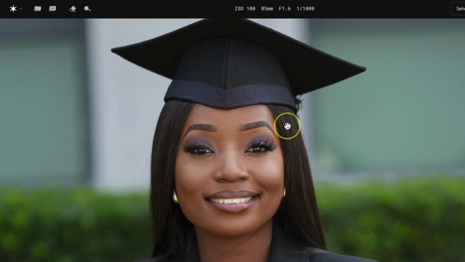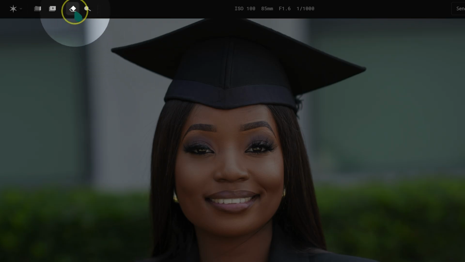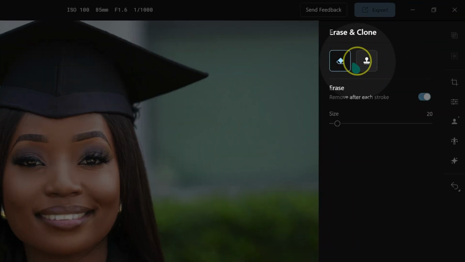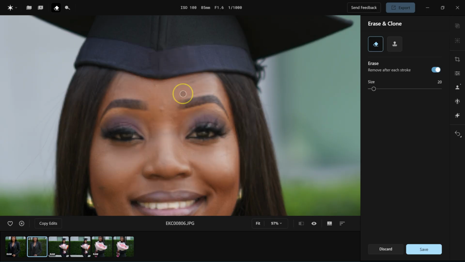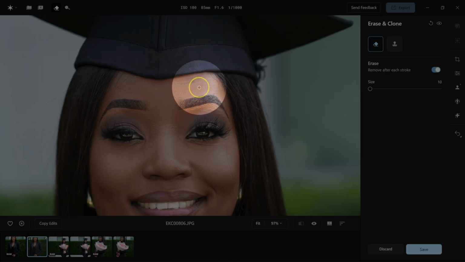So if you want to remove these flyaway hair, you can just go on top here on this icon here. You can just left click on it, and then you can use the eraser tool or the clone stamp tool, whichever you want. So I'm going to use eraser tool here. I'm going to make my brush a little bit smaller using the brackets on the keyboard like this, just the size of the hair that I want to remove here. And then I'm just going to paint on it like that, and then wait for Aperty to remove that. Then I'm going to paint the side like that.